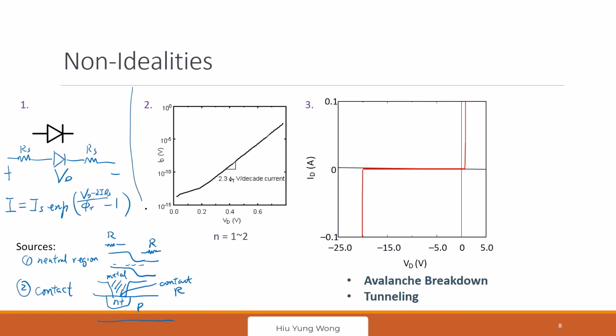Well, another non-ideality is earlier we say that the I is equal to exponential VD over phi t minus 1, right? If we take the log, we get a slope like this. But in reality, we have an n here. If it is ideal, n equal to 1, then it's ideal. But in reality, you don't get that. Usually 1 point something. When it is 1 point something, it means that I take more time to increase my current, right? Anyone can guess what can be the source of this non-ideality from your device physics class?